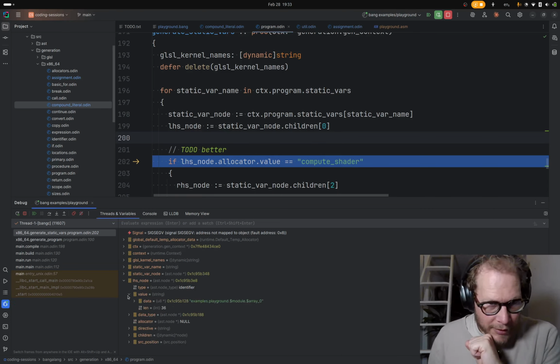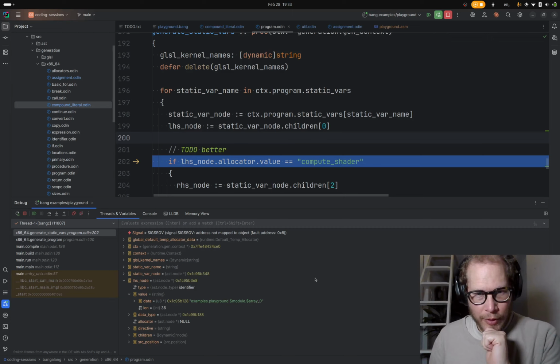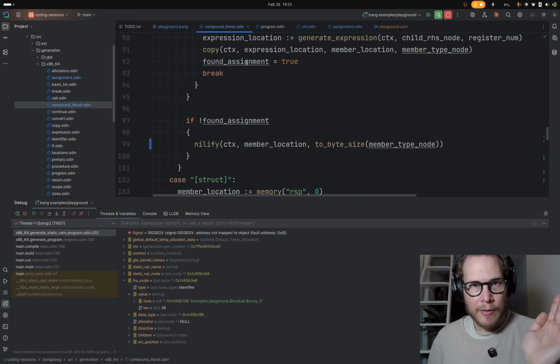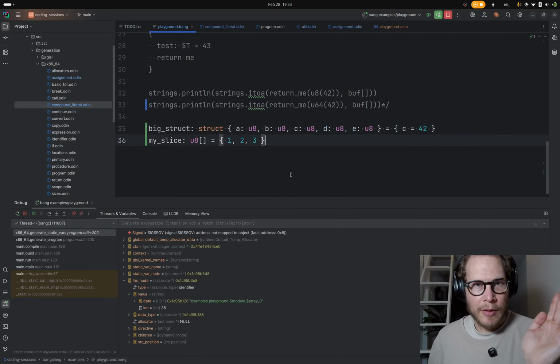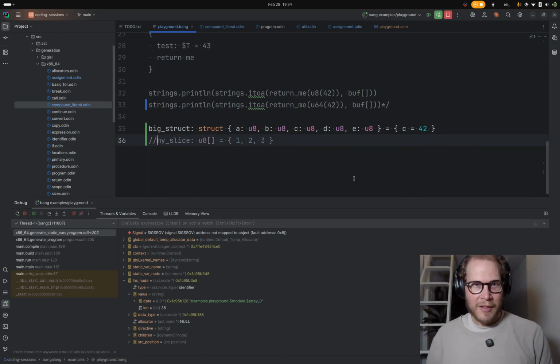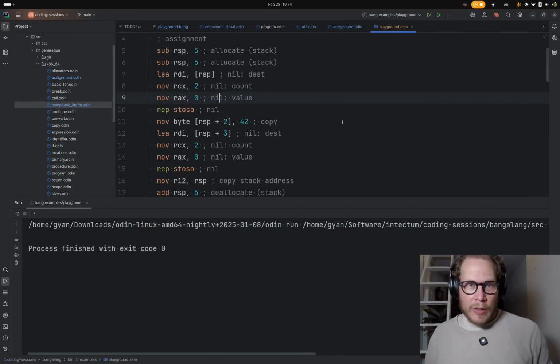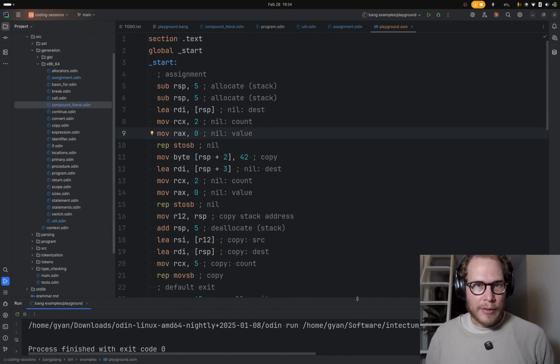But what is it? Left-hand side is an identifier. Examples playground module array 0. Okay, so $array 0, that's kind of like a not explicit array. So that's to do with this, I think. Huh, that's not actually even the thing we were testing. I think it was to do that because this doesn't have any array in it. Yeah. Okay, so we need to come back to that later, but let's first just check our assembly and see.